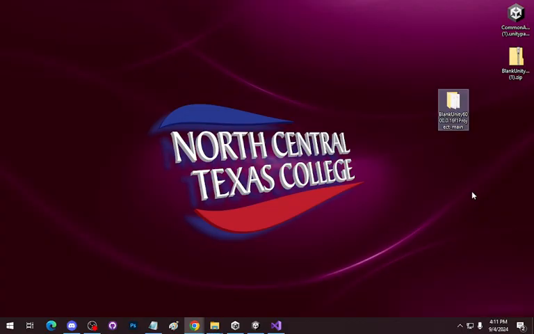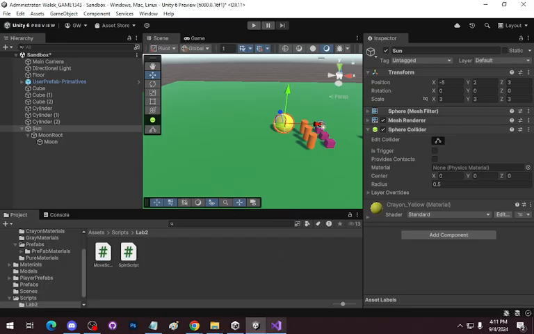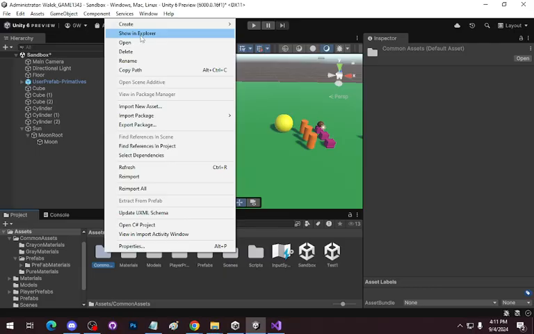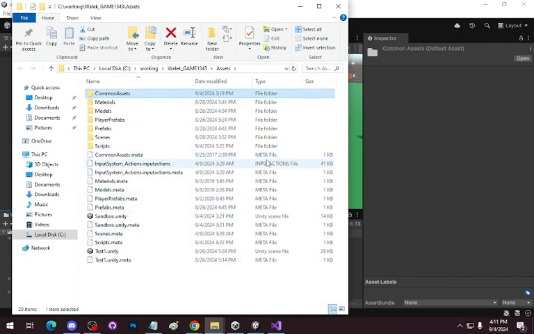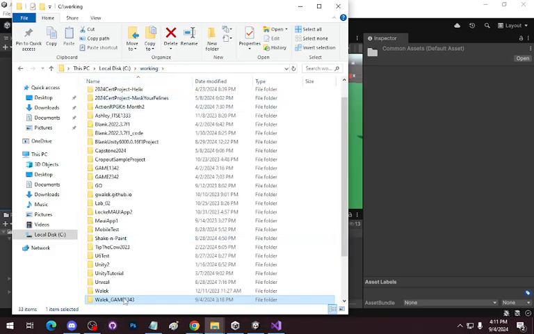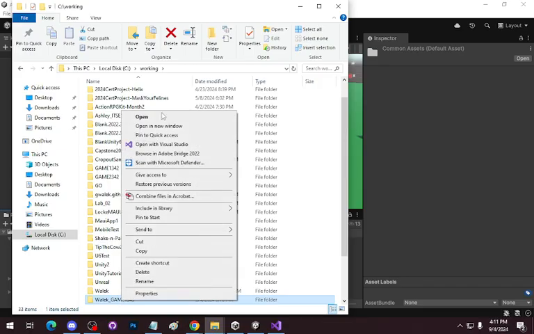Question. Can you show us how to upload our project as a zip? That's simple. Just zip up your project and submit it to Canvas. Right click, Windows. From in here, we can right click and show in Explorer. And here is my assets. Here is the project itself. So here is the folder for that project. Basically, right click right here and send to a compressed folder.